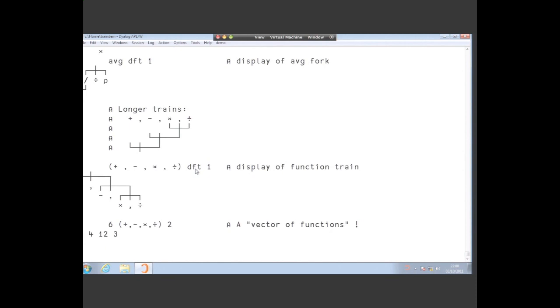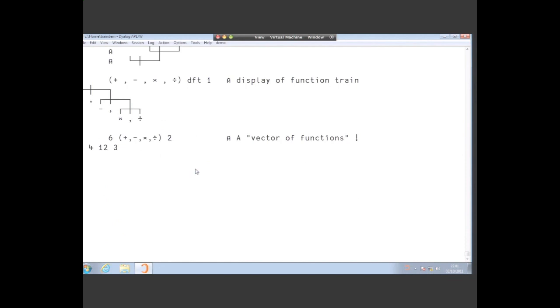I think this is so powerful, and I'll try and give you some examples of why the fork is such a good thing, that it's much better than having a sort of simplistic vector of functions. Watch this space. John? That vector of functions, is it generally a vector in the old form with commas delimited? Yes, comma delimited functions. You can think of it like that, but that's not how it works. But I think that's just beautiful. I was sold when I saw that.